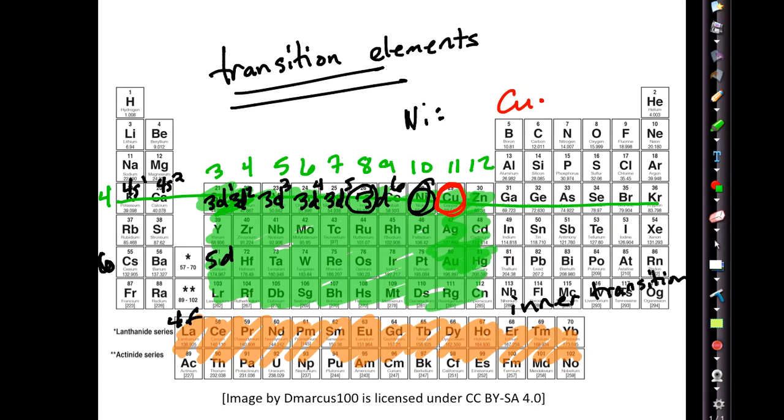Okay, so that took a little bit longer than I planned on, but that is a general overview of the layout of the periodic table and some of the characteristics of the periodic table, and a little bit of information about how we can use the periodic table to start thinking about chemical properties of the elements, reactivity of the elements in terms of valence electron configurations.